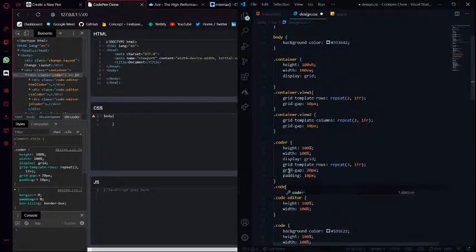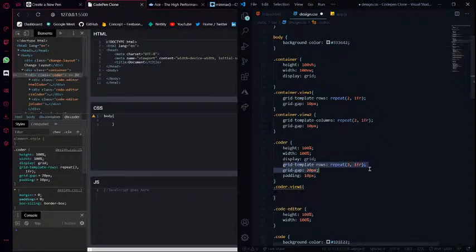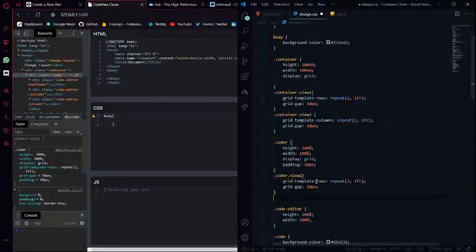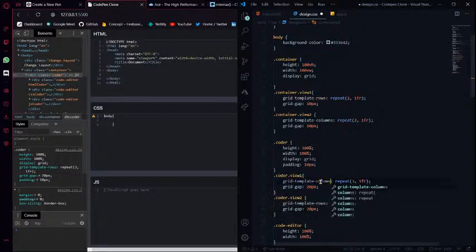So dot coder dot view 1, and then I'm going to take this 2 from here, cut it out, and paste it in here, and then dot coder dot view 2, and over here I'm going to put in this part and make this one columns.